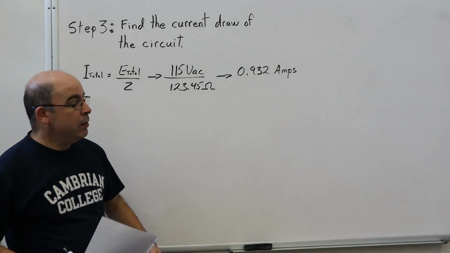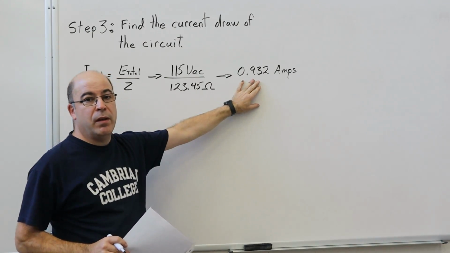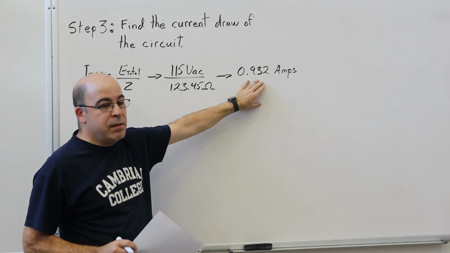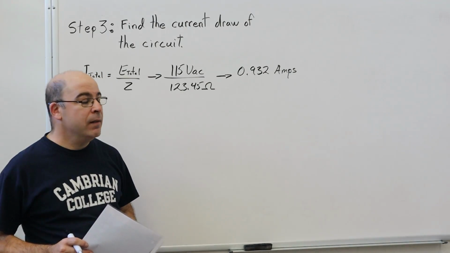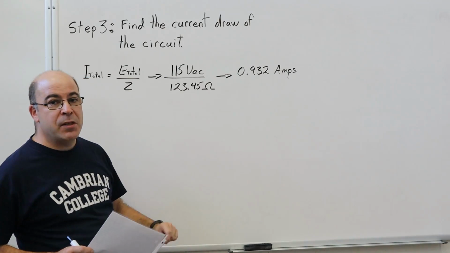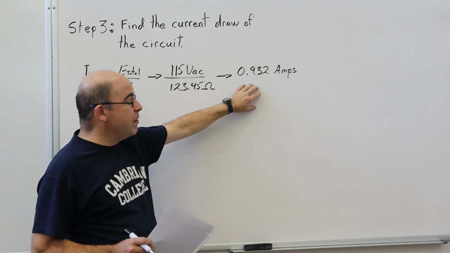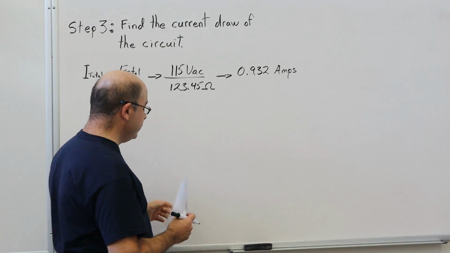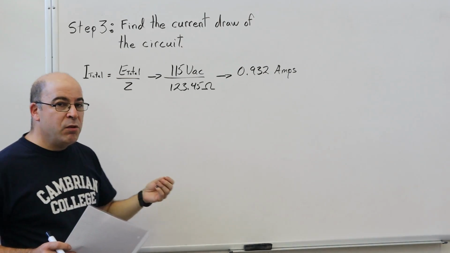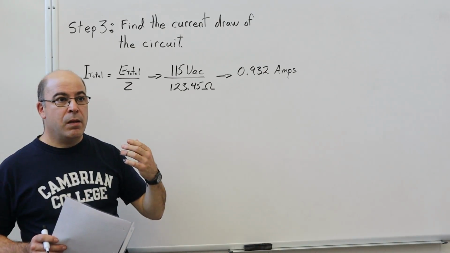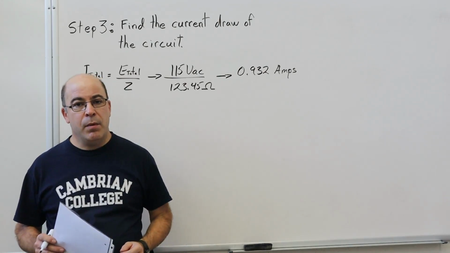amperes. Now normally we advocate to round to 2 decimal places, but because I'm dealing with current that's below 1 amp, I felt it was necessary to go to 3 decimal places in order to maintain a high degree of accuracy. So for the purposes of this demonstration, with the current, I'm going to 3 decimal places because it's such a low value. Now that I've got step 3 done, the current draw, that allows me to unlock the rest of the circuit. So let's go down and look at the circuit and I'll explain it a little bit more in detail.